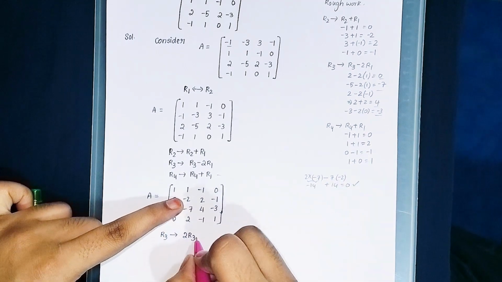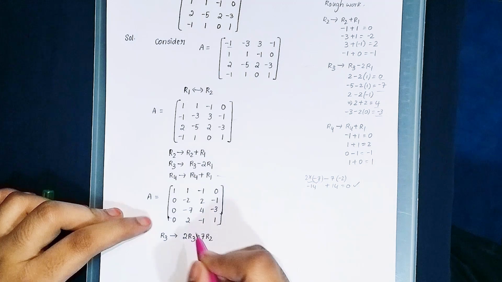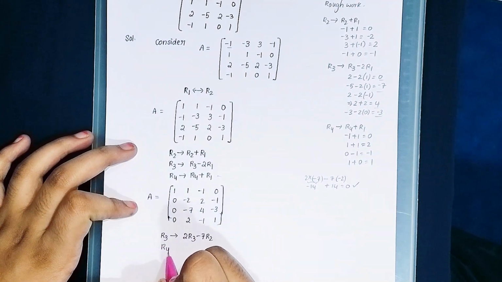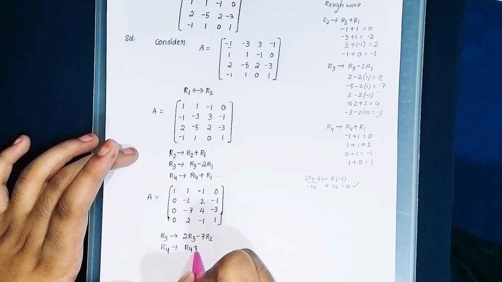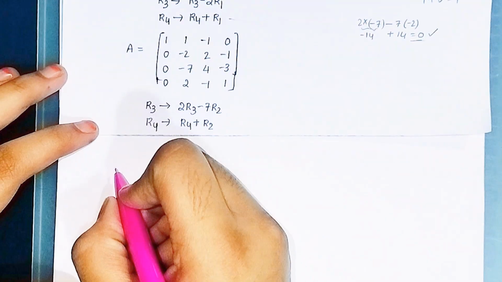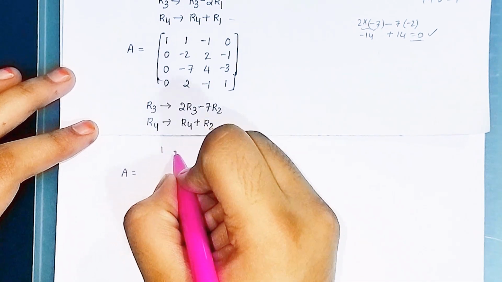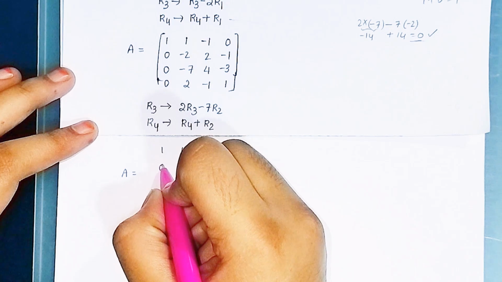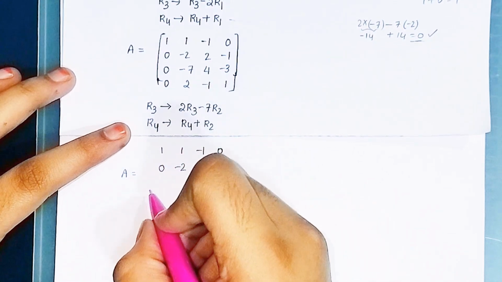Okay, so now we will be doing the same procedure by writing it in the format of row operation. Now we need to make the fourth row element also 0. So considering 2 minus 2 will be 0. So just simply adding the row 2, we will be getting a 0. So I will be writing it again. So here we have the first row as it is, nothing is happening in that row. And then the second row is also the same thing. We don't have to write anything extra.